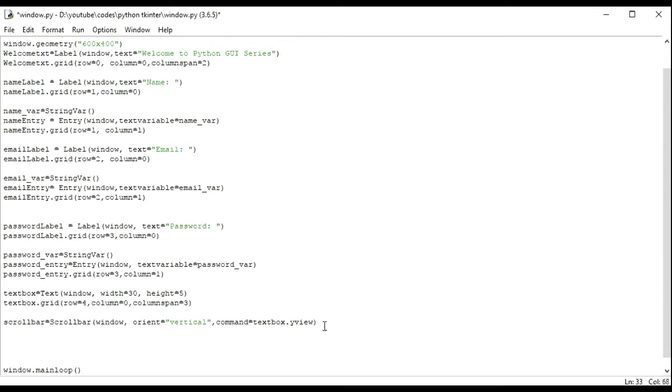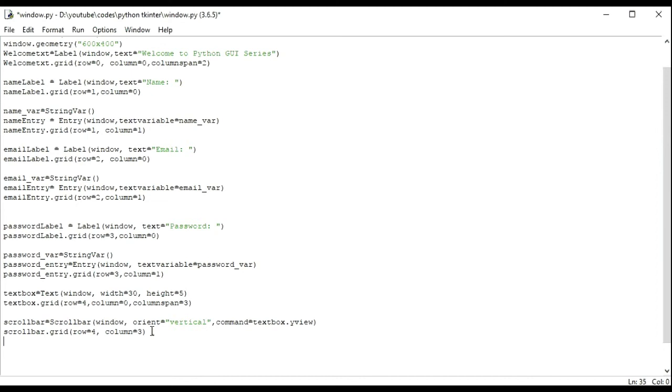Let's first grid it. We will grid on row 4, and column is equal to 3. Why I have made 3: columns 0 to 2 have been taken by this text box, and the 4th column we will use for this.